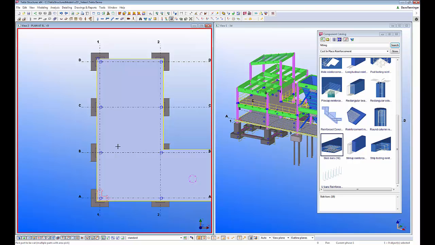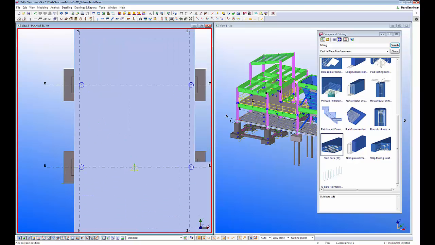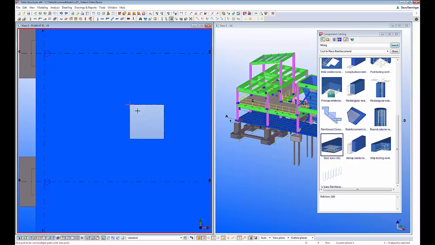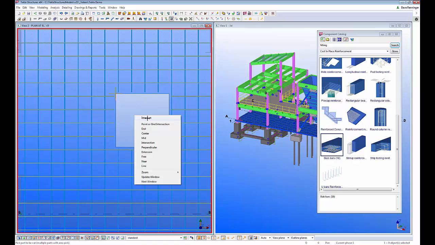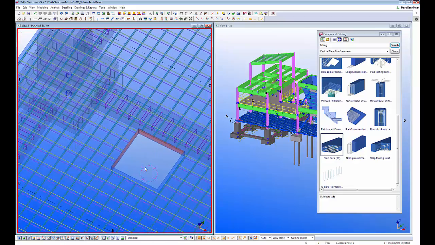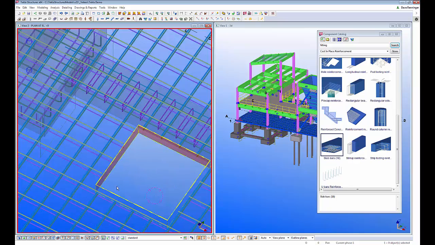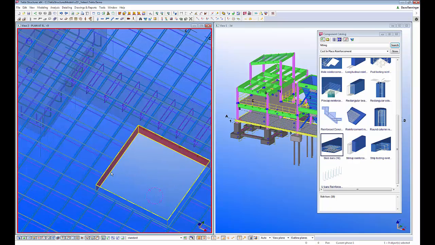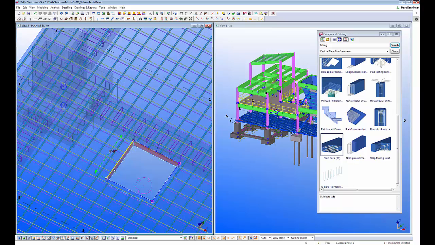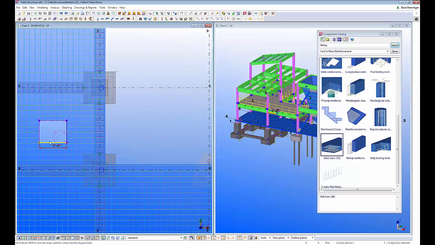I'm just going to create a nice cut in the middle of the slab. Sure, we'll just create a basic hole here, a nice square opening inside this slab. Change the representation. So if any cuts need to be made inside this slab, you can see here how all that reinforcement will automatically adjust and stop at the face of those openings. Even if we need to adjust these cuts for any reason, if I just drag and stretch that cut, all the rebar will automatically adjust as needed to that opening.